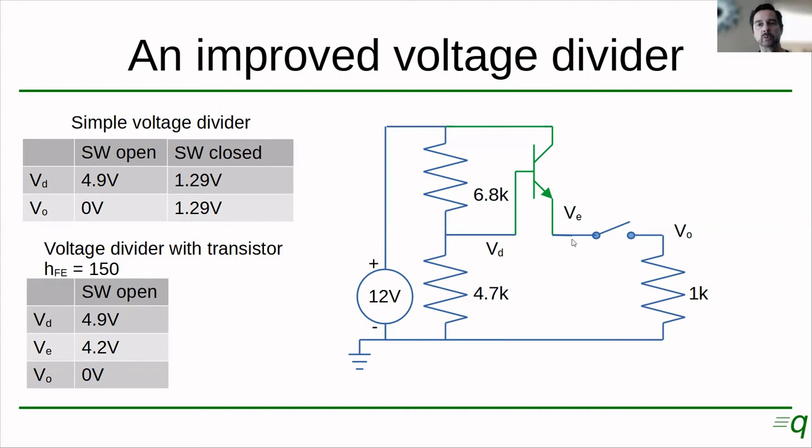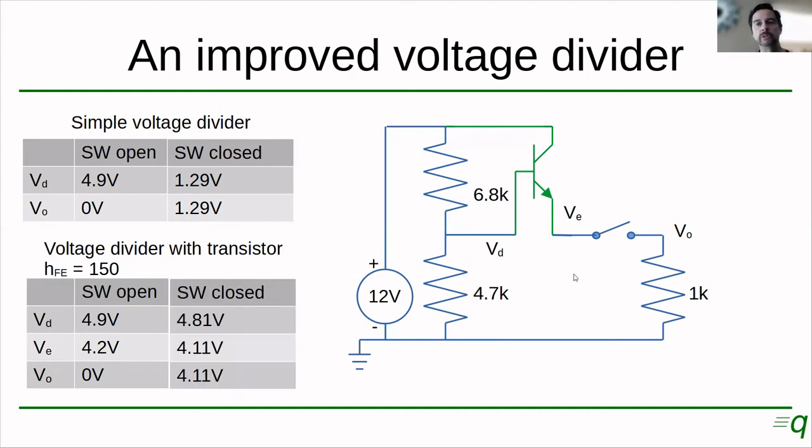Now, what happens when we close the switch? When we close the switch, the 1 kilo ohm resistor here is going to be taking current from the transistor, but that's going to be provided, like we said, through the collector, right? From the power supply to the collector and to the emitter. And the current at the base is going to increase, but only very slightly. In this case, if you consider a beta of 150, the base current is going to be 150 times less than the current here at the emitter or at the load, okay?